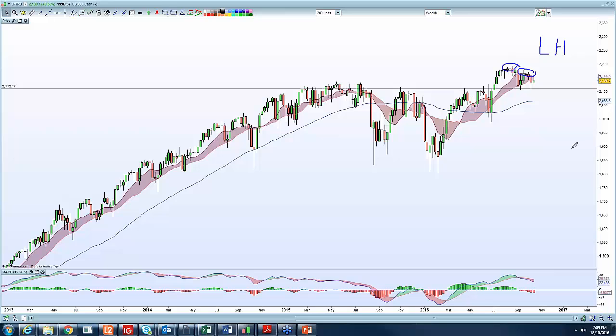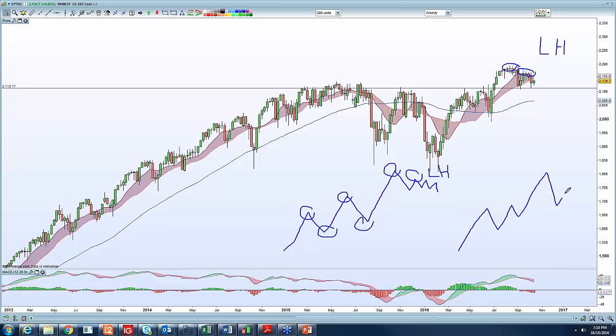A lower high can mean two things. It can either mean a consolidation is coming up, or it can mean that the market is turning around to the downside. For example, when you have an uptrend, you see a series of higher highs, a series of higher lows, another new high here. But once it makes a lower high, it's either going to consolidate somewhere here, or, let me draw an example, there's another lower high here. So it's either going to consolidate or reverse to the downside. This is scenario A, this is scenario B. A lower high is quite significant.